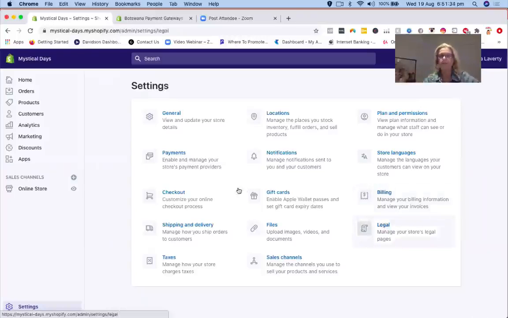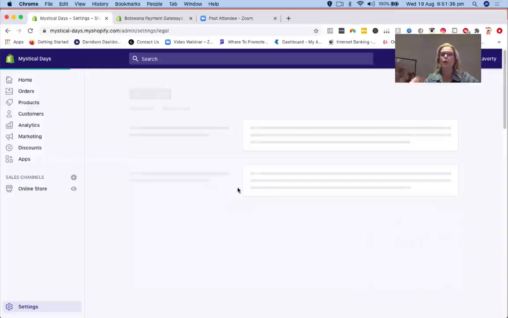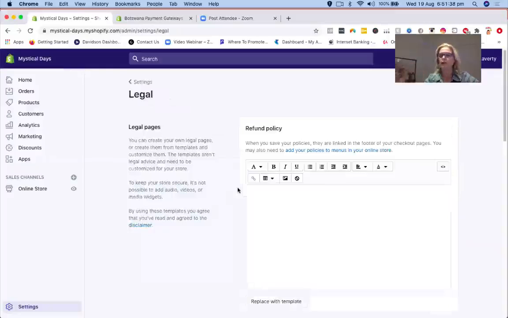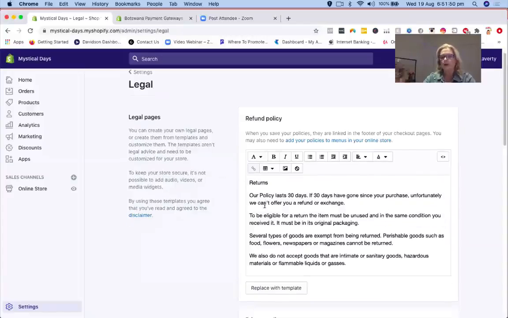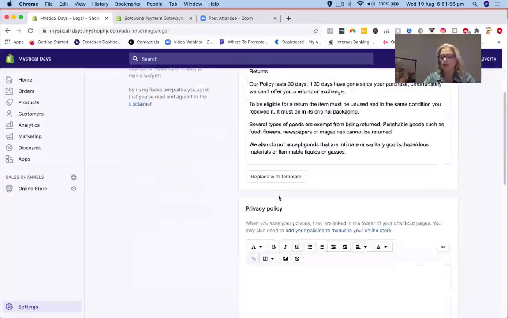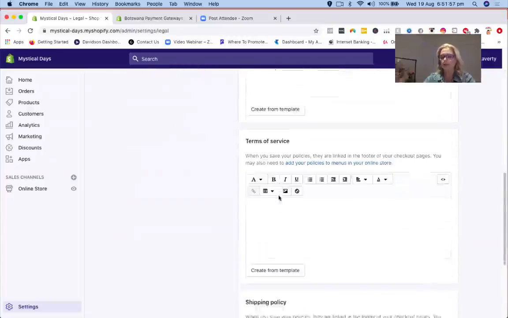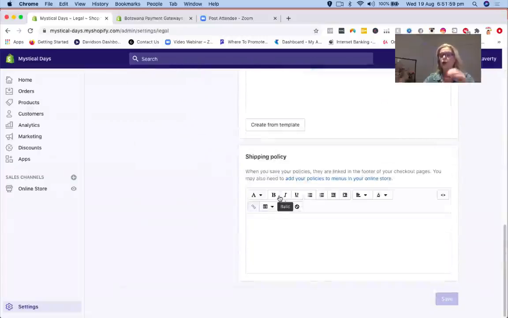Legal's the last one. And this is what I was talking about when we were looking at the Shopify stores, where you can copy and paste your information. So you can create your own legal pages or create them from templates and customize them. The refund policy, the privacy policy, the terms of service and the shipping policy are all linked to those items within Shopify.